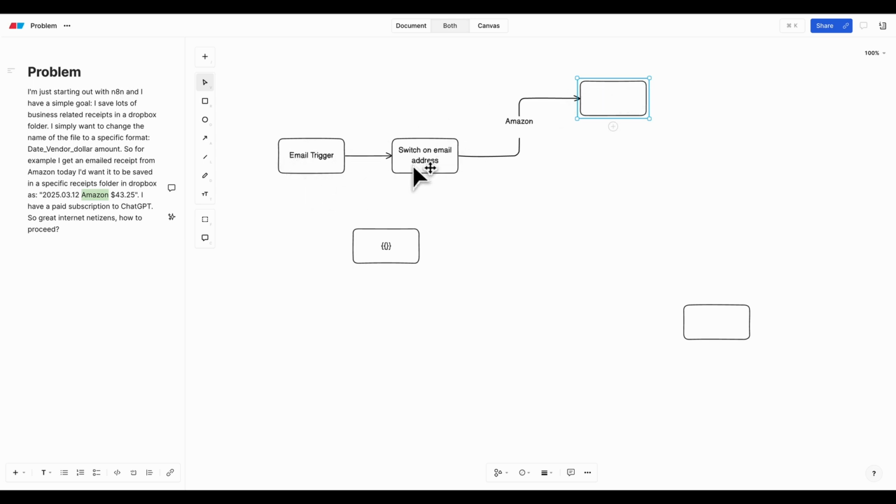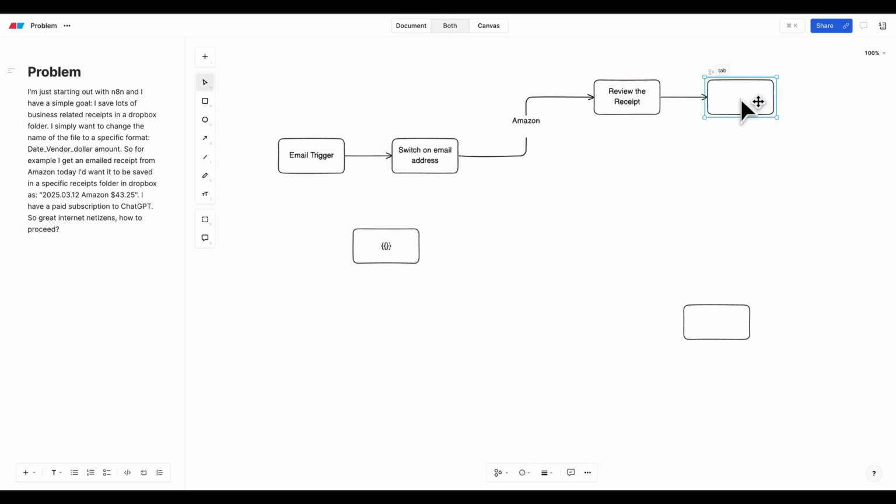So Amazon is pretty timely when they send their receipts, right? So we know it's just going to be time.now. So we're going to get the receipt, and then we're going to review the receipt.